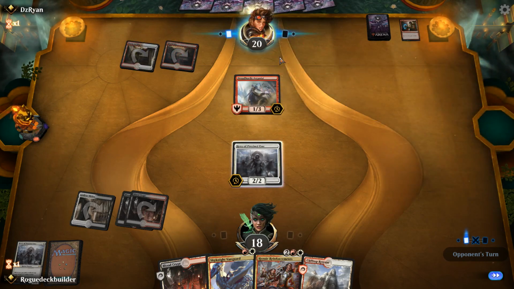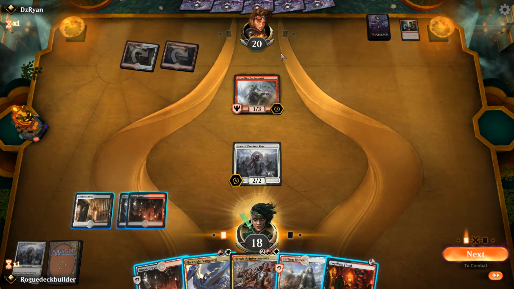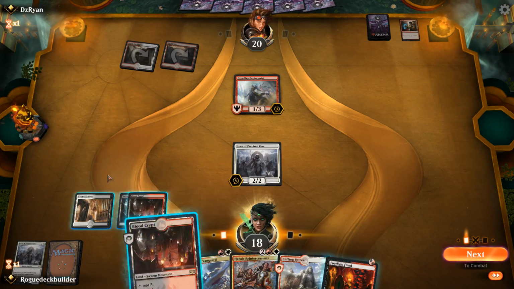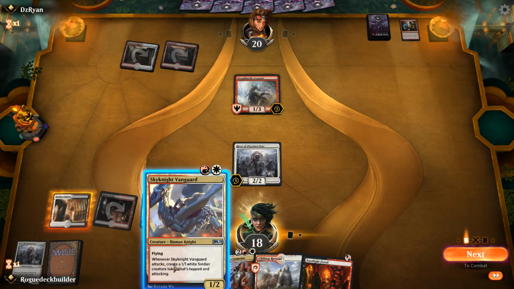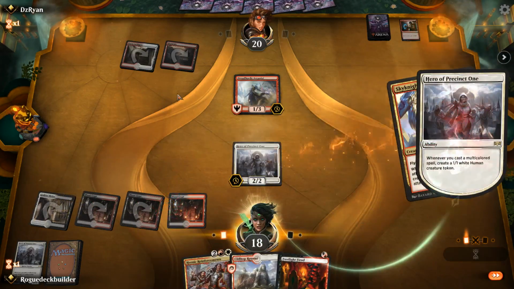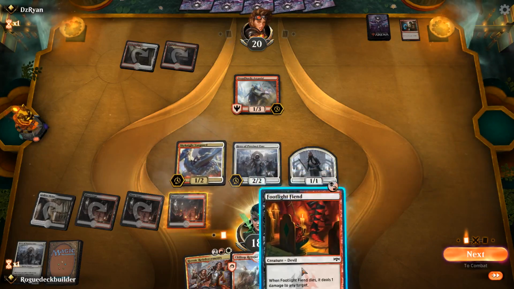All right, Arcanist isn't horrible. We're going to get some value off of the Arcanist. Yeah, we're off the Hero Precinct 1. Get a lot of value. This Blood Crypt can still come into play tapped because we want the Sky Knight Vanguard, which gives us a 1/1, and the Footlight, which gives us a 1/1.